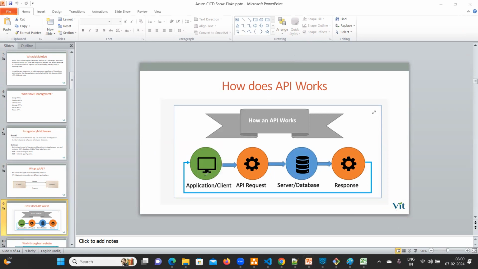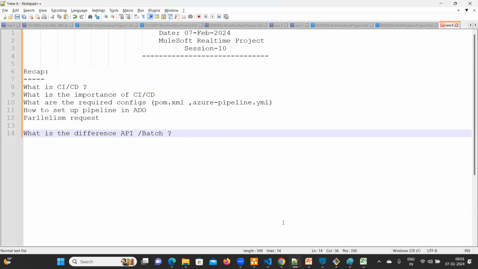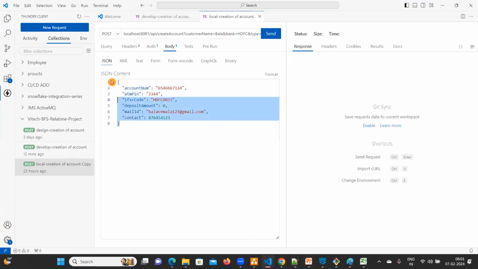There is an application, the API request talks to the database and gives the response. For APIs, every time manual intervention is required. I want to create an account, so you have to provide your input and always click on the send button. So here there is manual intervention.